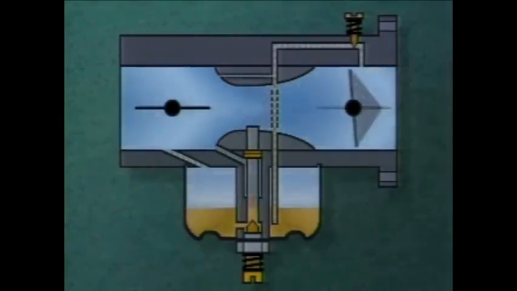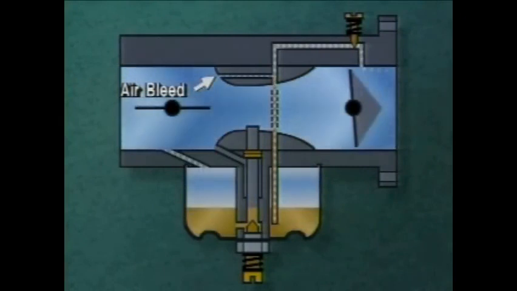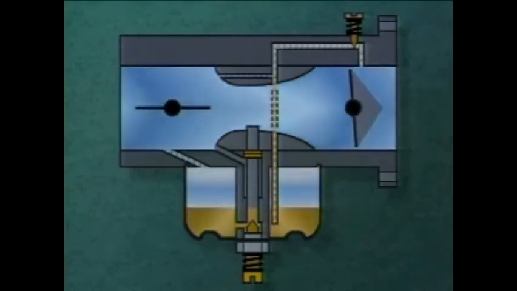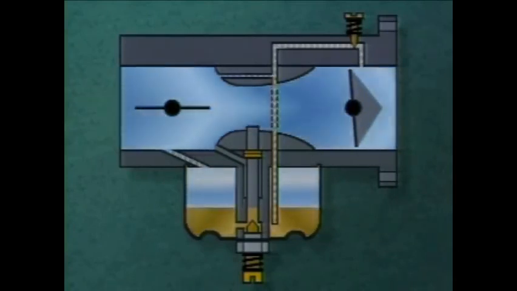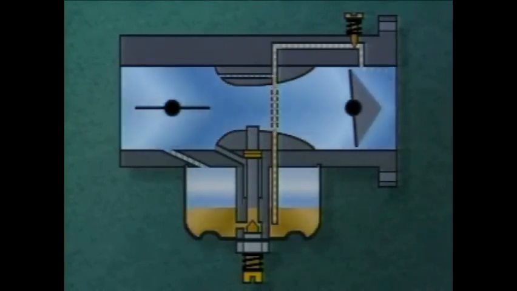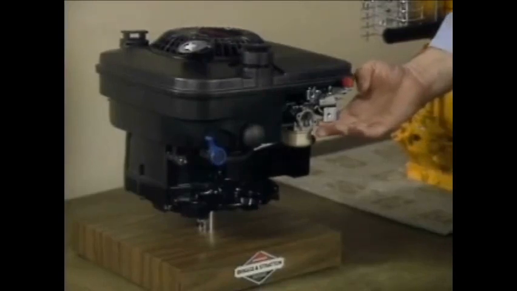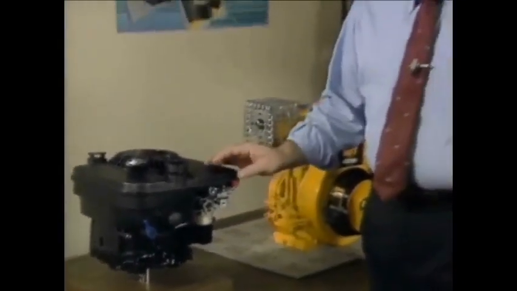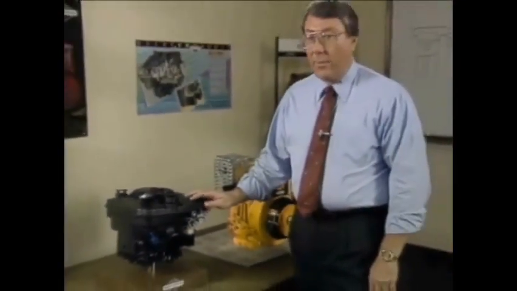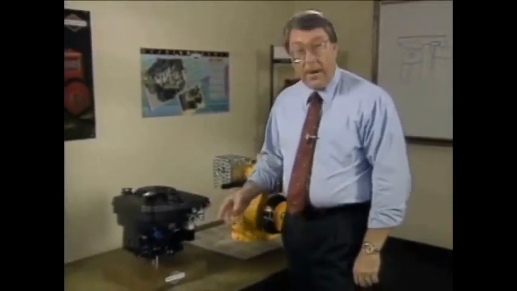The same thing can be added to our idle system. By adding an air bleed or a metered diameter hole to the idle system, premixing of the fuel and air will take place before it enters the airstream going into the engine. The air bleed also prevents extremely rich running at no-load idle speeds. By adding these two air bleeds, we have increased the efficiency of the engine, as well as provided for much better fuel efficiency in the carburetor.